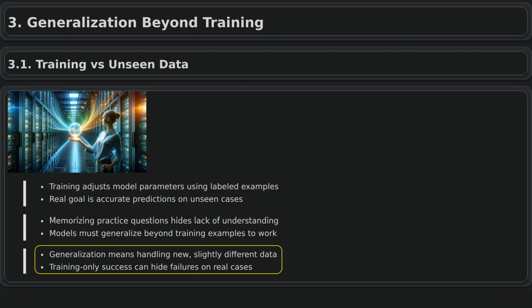Generalization is a model's ability to use what it has learned to handle new, similar cases that were not in its training data. A model that generalizes well captures the essential patterns in the data rather than relying on quirks or noise that only appear in the training set. For example, a digit recognition model should recognize many handwriting styles, not just the ones it has seen before. If we judge a model only by its performance on the training data, we may wrongly believe it is reliable, even though it could fail on the more varied data it will face in real-world use.